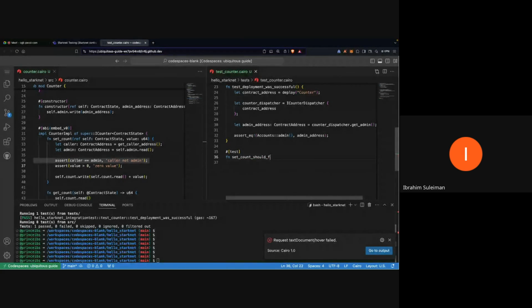So expect it to panic. Expect set count to panic. So we'll name the function test should panic.